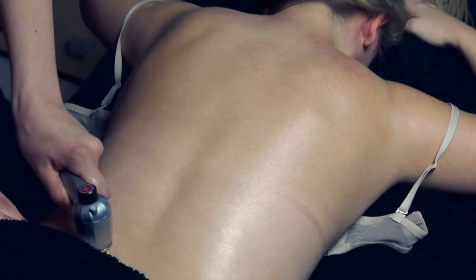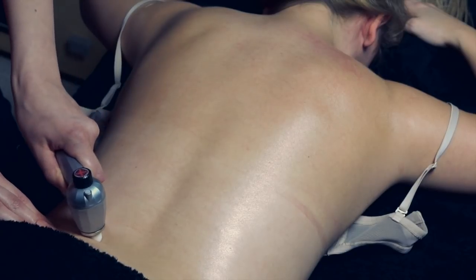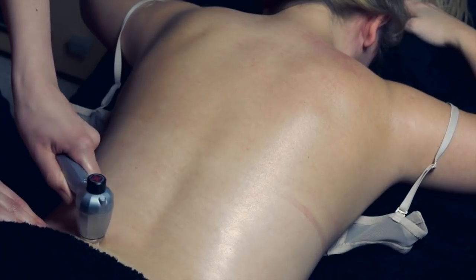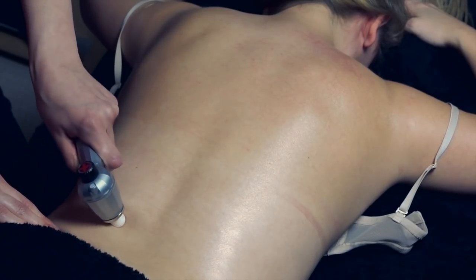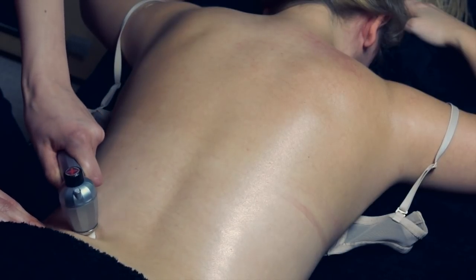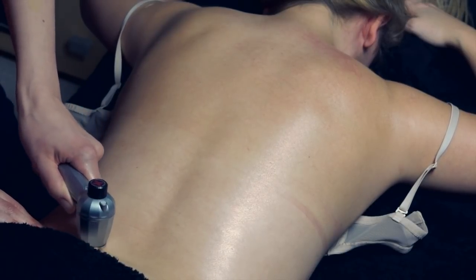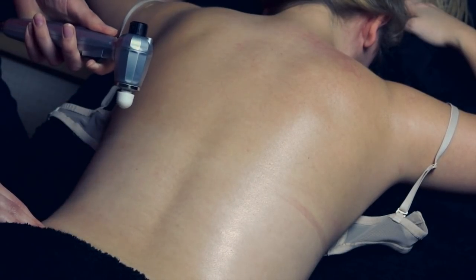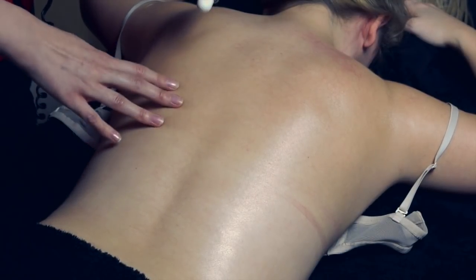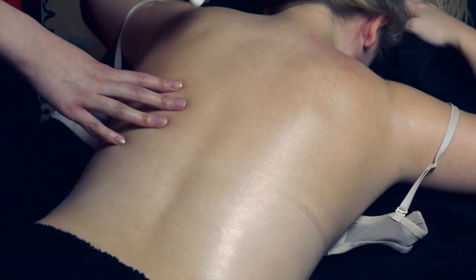So again, if anyone gets sciatica, any aches and pains in the lower back area, you can really take your time and concentrate. Sometimes you start to speed up your work, but if you do catch yourself doing that, just take a little moment to slow it down, and it's much more relaxing for your client. As we said, don't go beyond 20 minutes, and then once you're finished, you can place your machine to the side and finish off your manual massage, and then just be sure to sanitize your equipment after use and make sure it's clean for future clients.